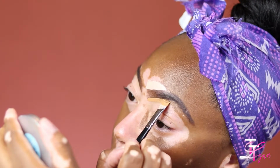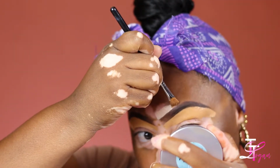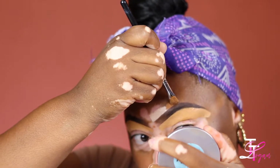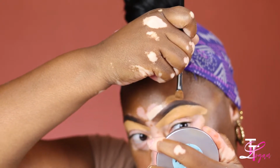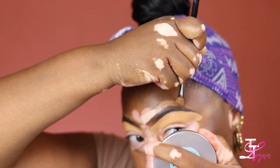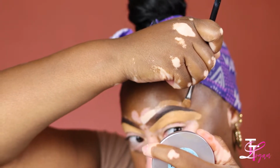Okay, y'all, so we're about to get into this eyebrow business. So I pretty much already drew them on, as you can see. But for those of you wanting to know about how to do your eyebrows and getting them really sharp and precise, it's really just all about taking your time, going real slow, and just being real intricate, basically. So that's what I'm doing here.